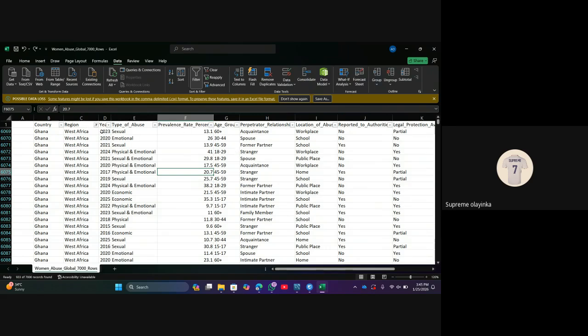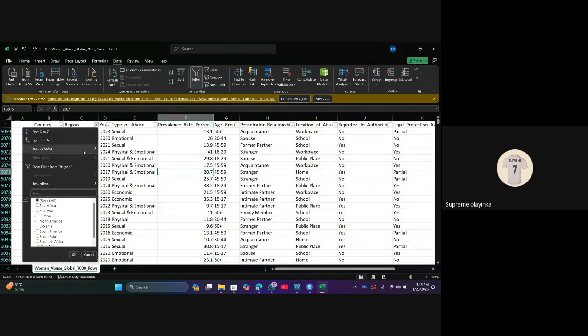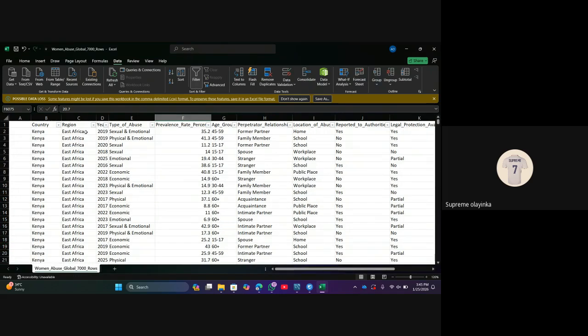That's how you will know this is where I applied my filter. You can click on this place and you can see something like clear filter from region. Once you clear filter from region, can you see I can see all my information again? So that means filter is not deleting the data set. It's just that we are trying to focus on specific parts of information.